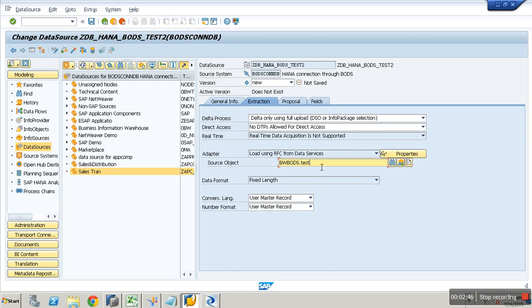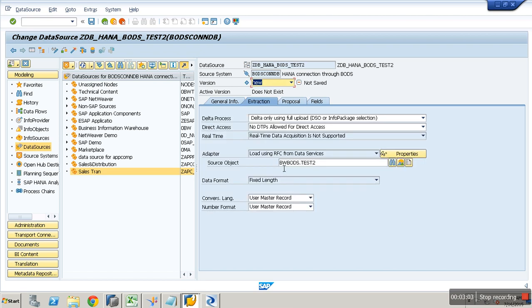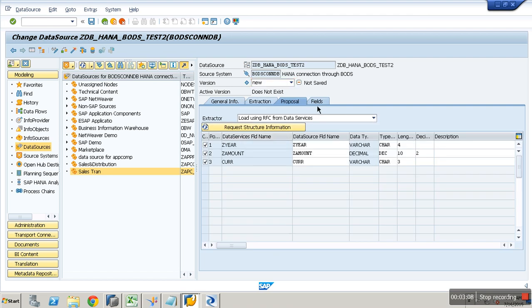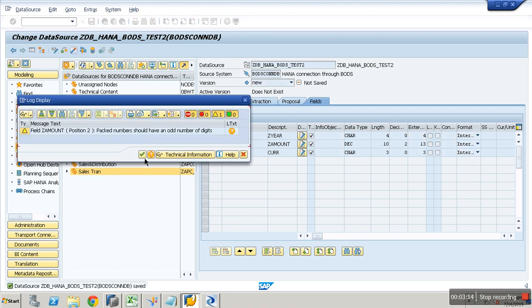Straight away I'm referring to some table here. And normally like in the flat file, how do you give flat file and say propose? At a table I can say propose here straight away. So I don't have to give connection, straight away just give the schema name dot table name and say propose fields and activate. Right, activate. That's it.